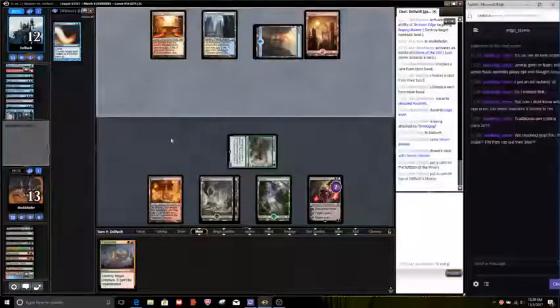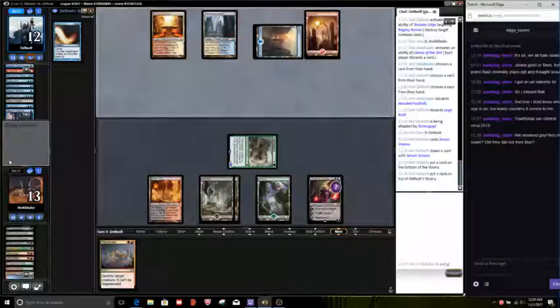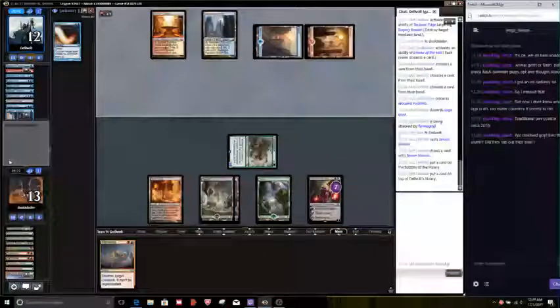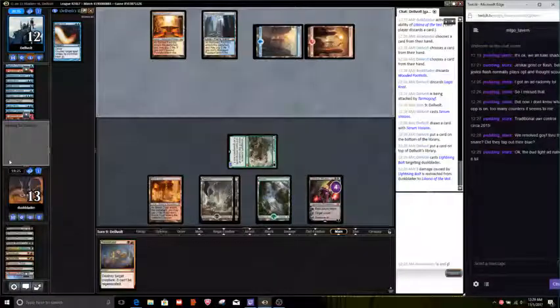Guess they figured we would have gotten rid of it. So they went top and bottom. I think they're going to bolt us, redirect to Liliana to keep it from ultimating. That's what it looks like to me.